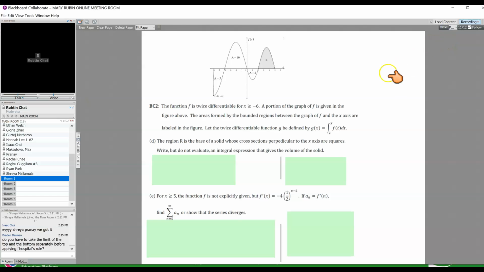One more part. This one is a fun one. Did you have fun with this one? This is just a region that has squares. You know that you just grab the area of a square, side squared, and they just want a setup. You can't evaluate it anyway because I don't know y values on here, but I can set it up and say, okay, you guys, if you know this stuff, you can do it.